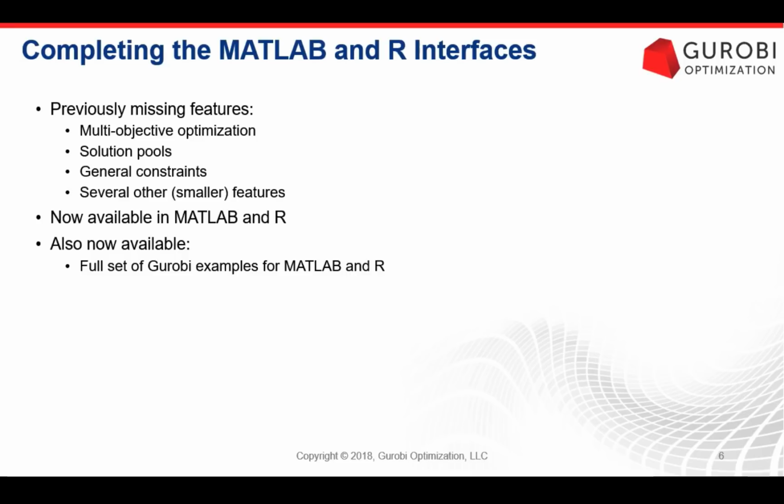So one consequence of MATLAB and R having only a subset of the features was that we could only provide a subset of the examples. But with our latest release, now that all these features are available, we include a full set of Gurobi examples. So the MATLAB and R examples are basically the same as the examples for the other interfaces now.